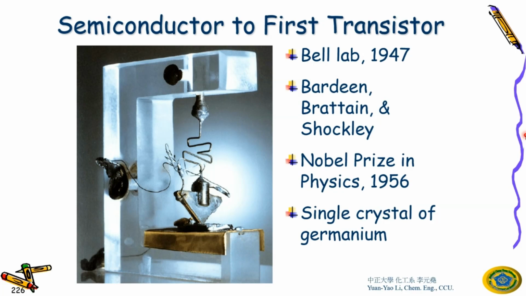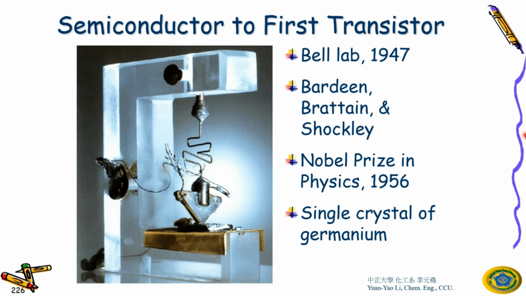After we understand the semiconductor, the next step is how to use a semiconductor to become a transistor. Transistor is very simple. It's just like a switch on, switch off. How do you make a device you can switch on and switch off? Switch on, you can regard as a one. Switch off, you can regard as a zero. So it's a digital world, 0, 1, 0, 1. You just play with 0 and 1. That's it. So how are you going to do this? Make this device very, very small.